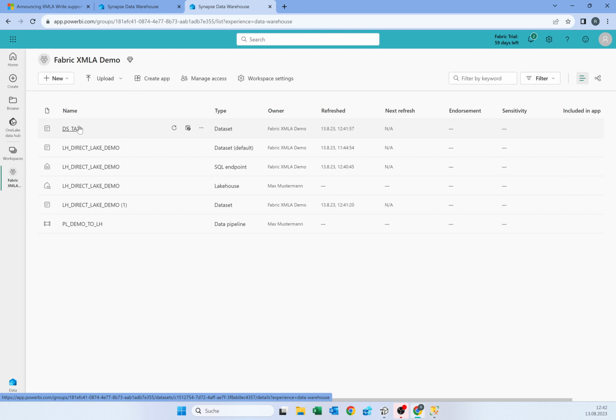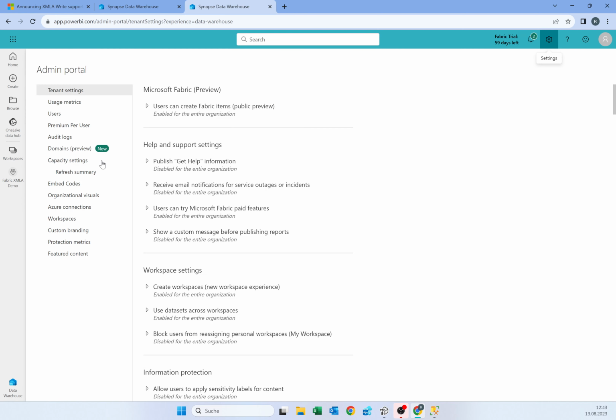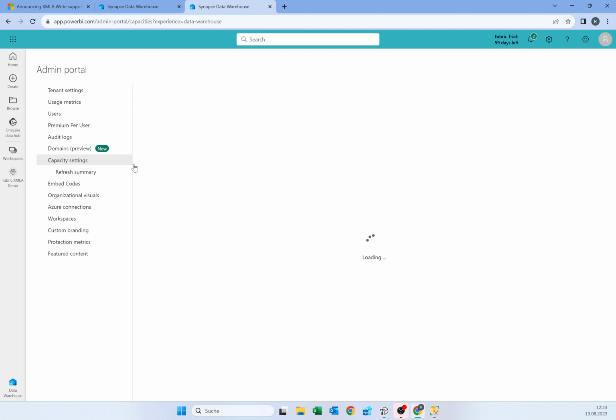And as I mentioned before, in order to allow write operations with the XMLA endpoint, we need to activate it in the admin settings. So we can click on settings and go to the admin portal. There we have the capacity settings for our trial license.